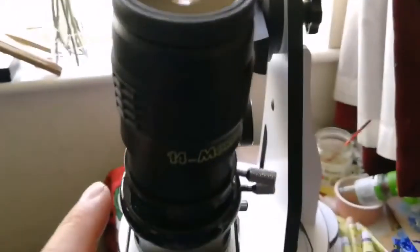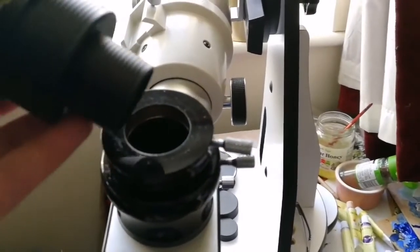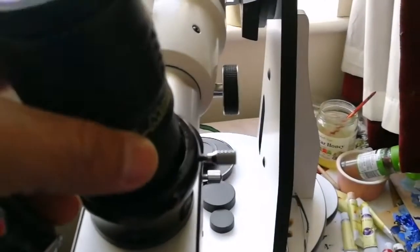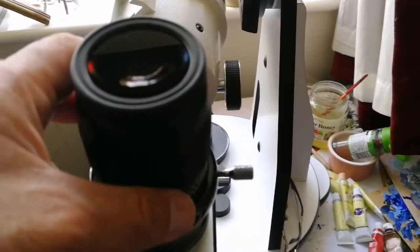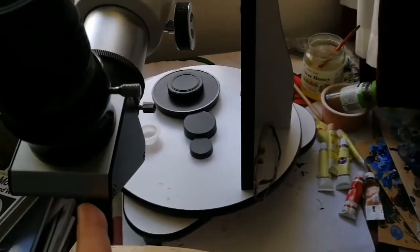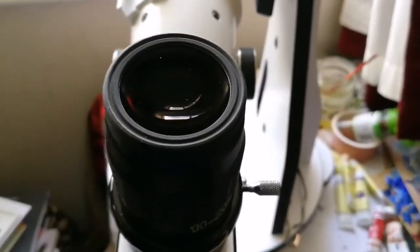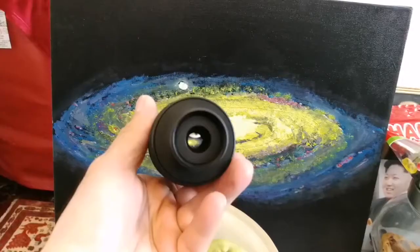What I noticed is that when I put it on the 1.25 inch focuser, it comes easily to focus. But if I put it on the 2 inch focuser part, it reached the end of the focus with this telescope. I mean, it doesn't actually come to focus. So I extend it to the final position, which is here, and it is still not in focus. So I use it with the 1.25 inch. That's perfect with this telescope. With any other telescope, I have to test it individually.